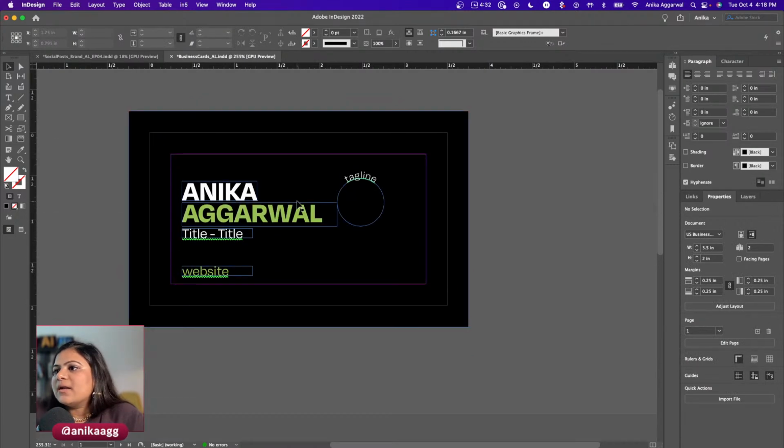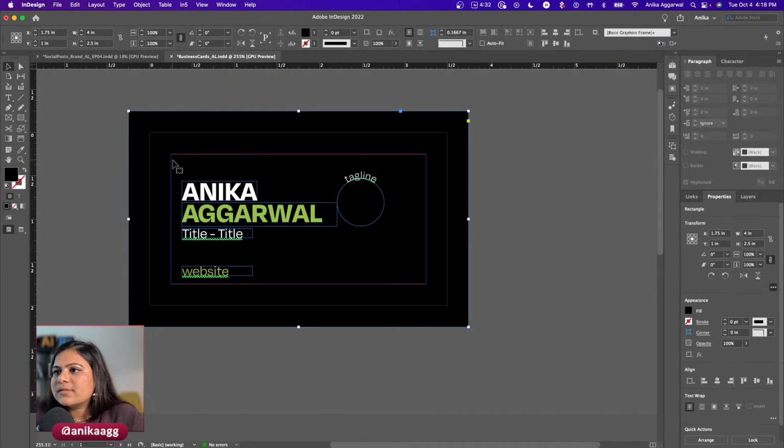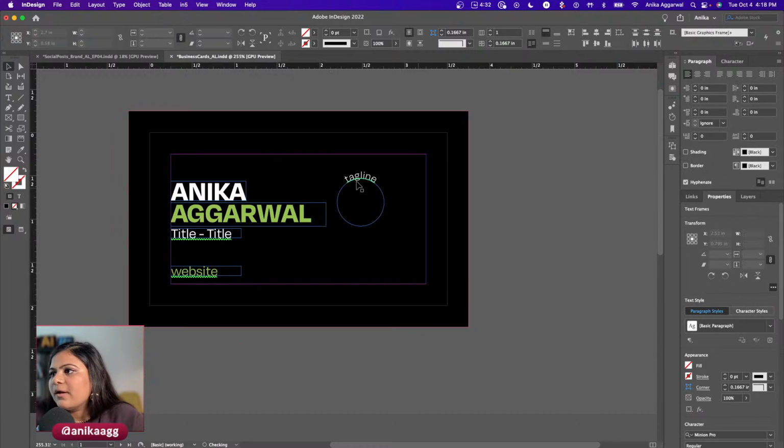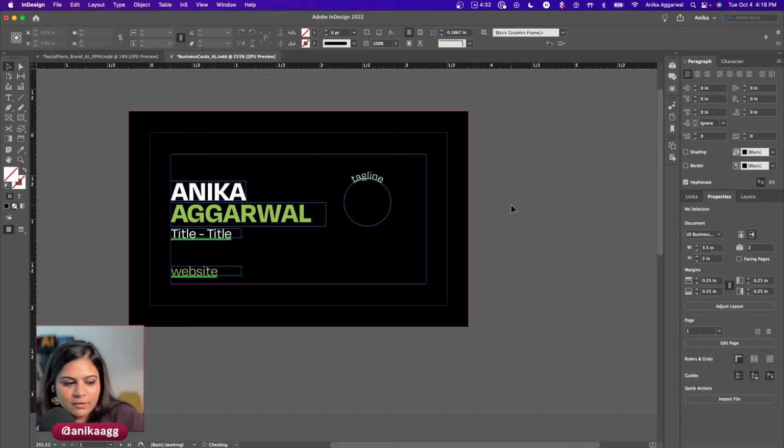Okay. And this is how it looks now. We have our bleed here. This is our margin. So everything inside will print nicely. I'm gonna maybe bring this to the side here and then bring this to the side here. Okay, perfect. I'm gonna hit save, and now we have like a layout for our business card.